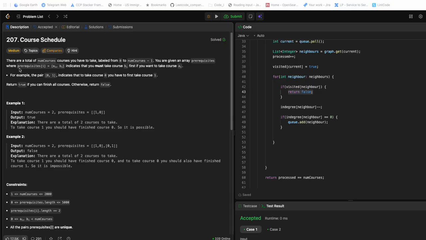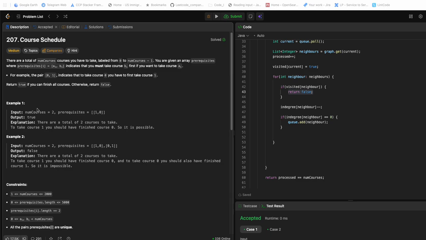So over here your bi becomes integration and ai becomes your basic math. For example, the pair [0, 1] indicates that in order to take course 0, you have to take course 1 first. If you can do it, you return true, otherwise you return false.